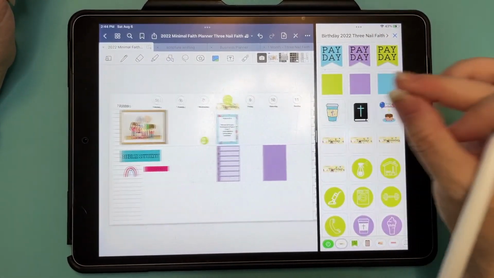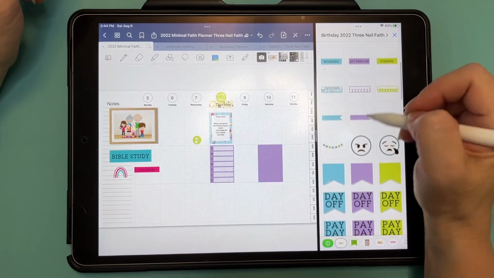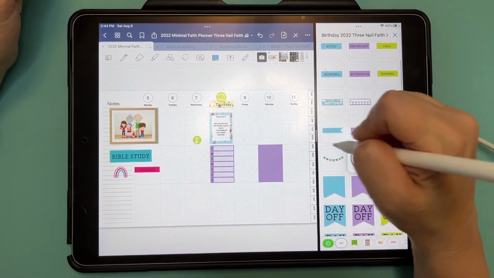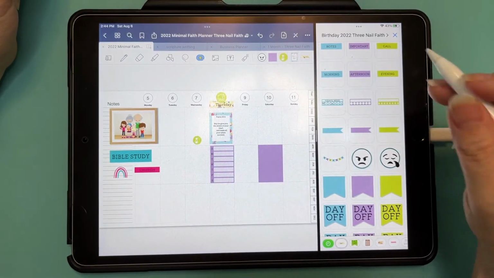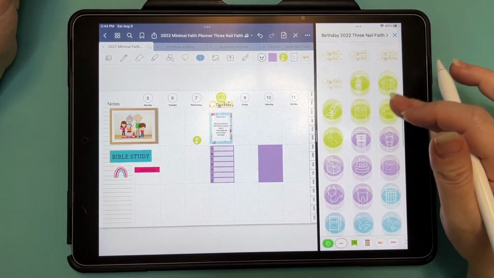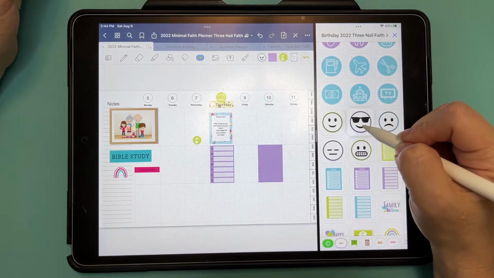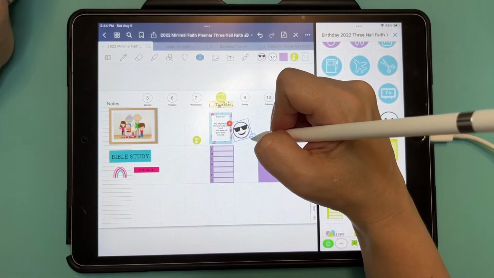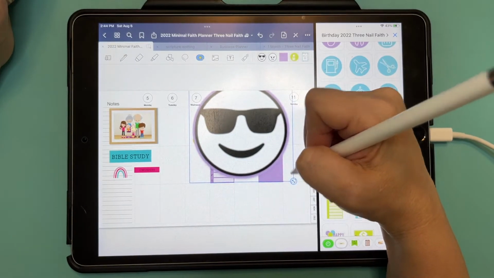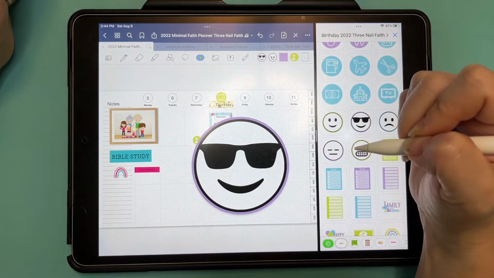And that is basically how you use stickers. The fun thing about stickers is you can put them anywhere you want. That's not a fun one to play with. Where's one of the happy ones? There's the happy guy. You can put them anywhere you want. You can move them. As long as you know the little tricks, you can make them huge. You want to make them the sole size.